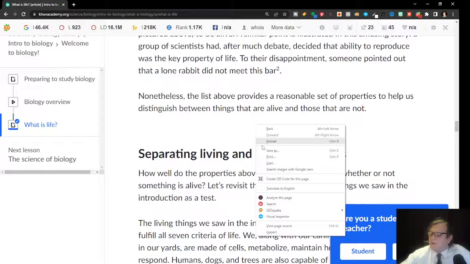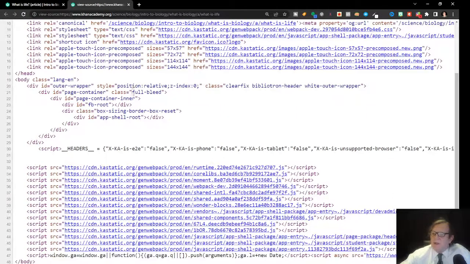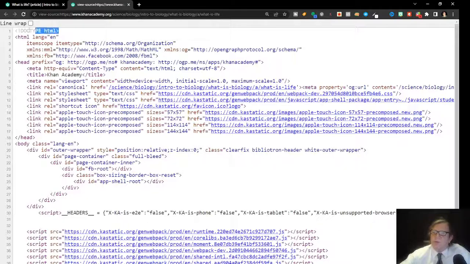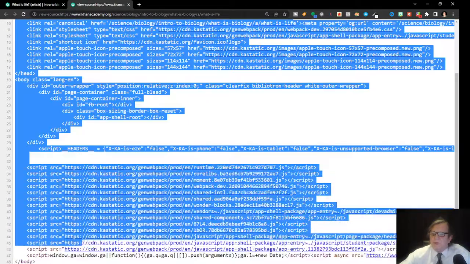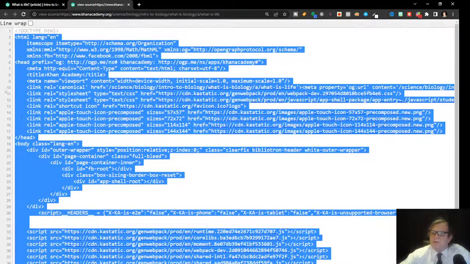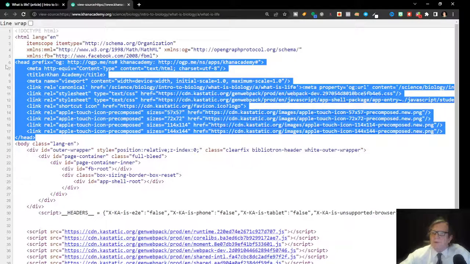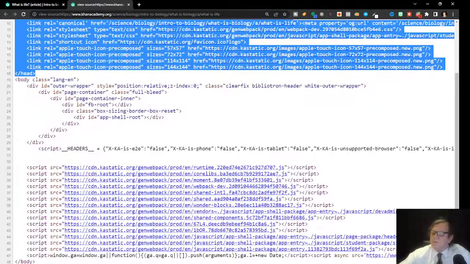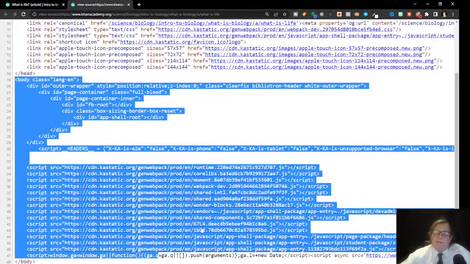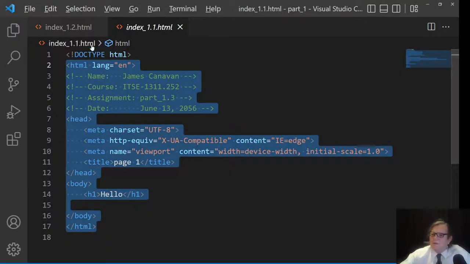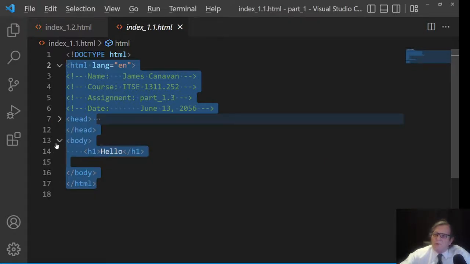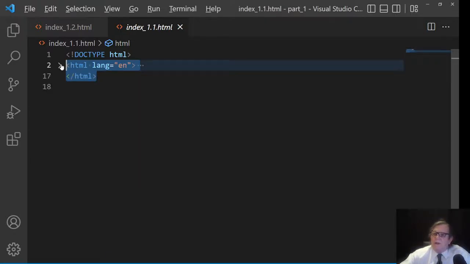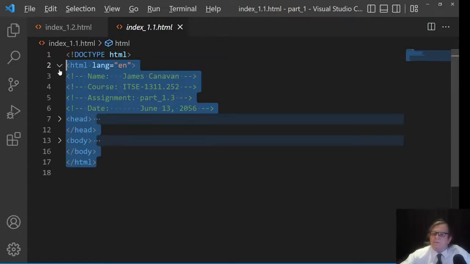Again, right mouse button click, view page source. And again, the page source follows the same structure. The HTML opens and closes. Inside is the head, which sets up the environment, and the body, which holds the data. So all pages are like that. All right, so when you're learning at this level, you have a box inside a box, going back to this HTML, okay, that's standard. You don't have to relearn this, all right?